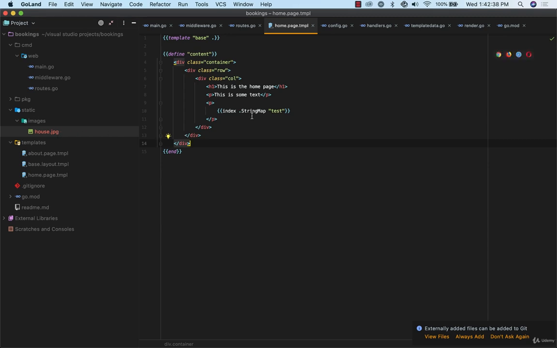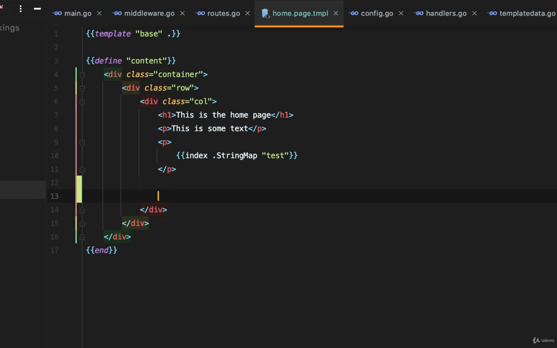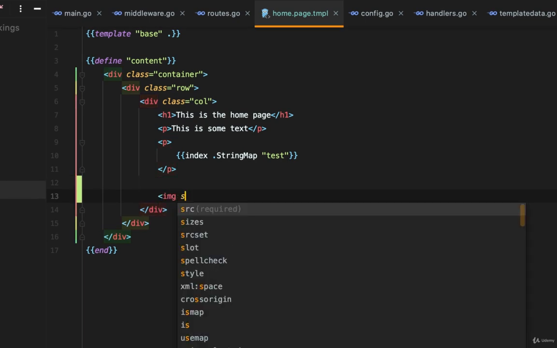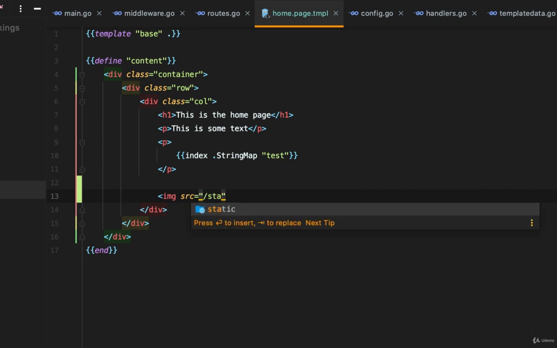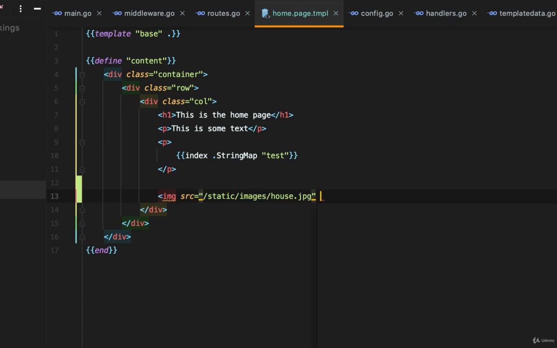There, okay. I have this file. How am I going to display this here? Well, typically in HTML, which I'm going to talk about in more detail shortly, so don't panic, I could put image source equals, and then that's in a folder called static. But how do I get to that folder? Well, let's try putting /static/images/house.jpg, height equals, and it figures that out for me, width equals, and it figures that out for me.